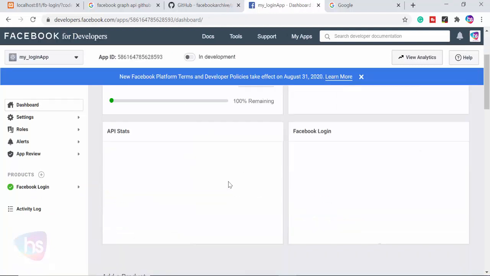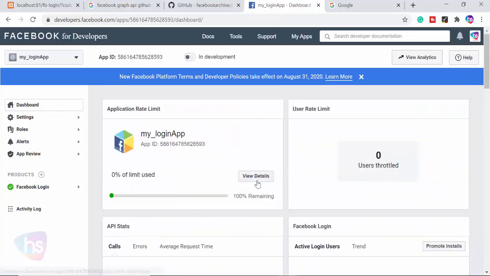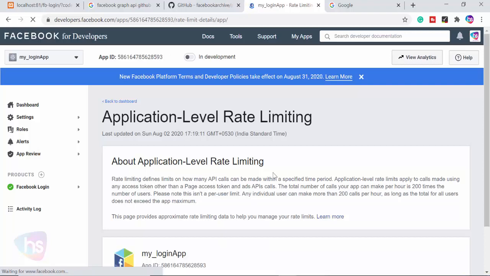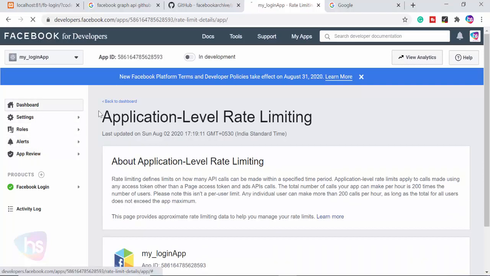Login details: for more statistical information, it will be shown here. Then rate limiting. Now you can come back here.